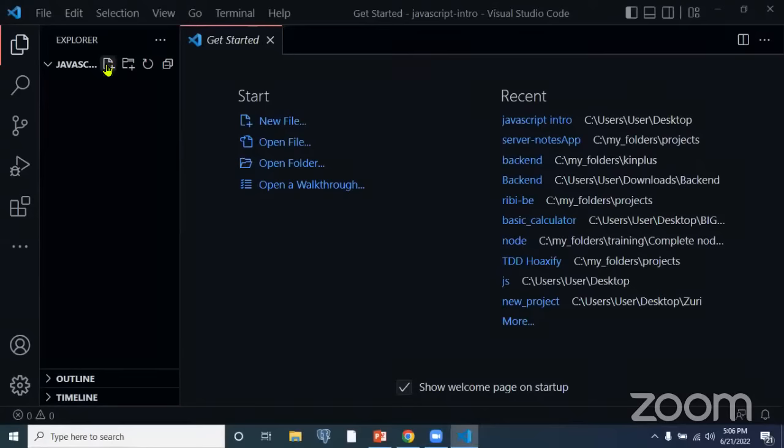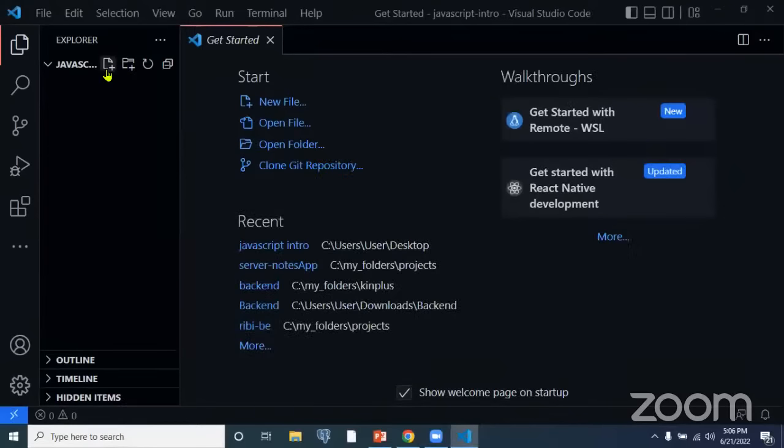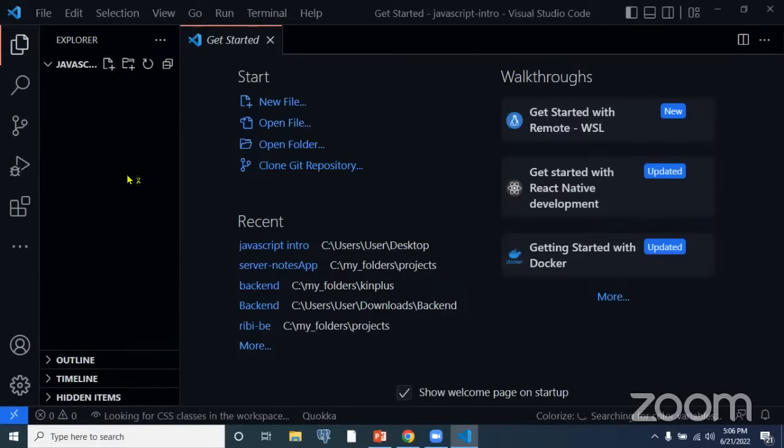I will create an HTML file inside the folder. Oh, my system is slow. So I will call it index.html.